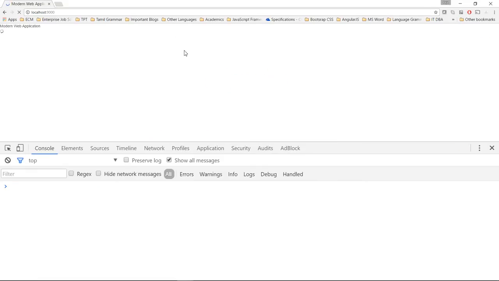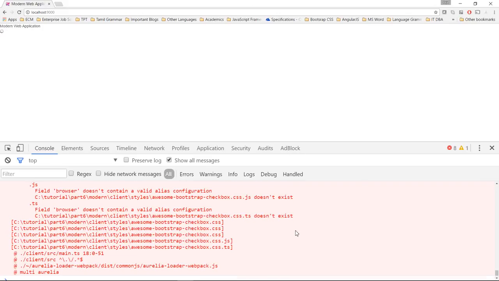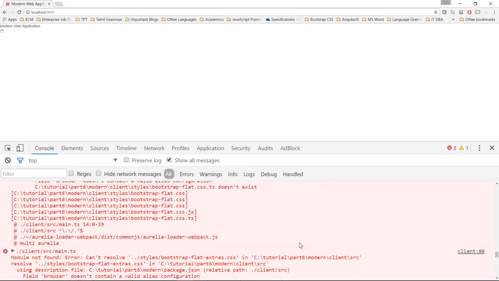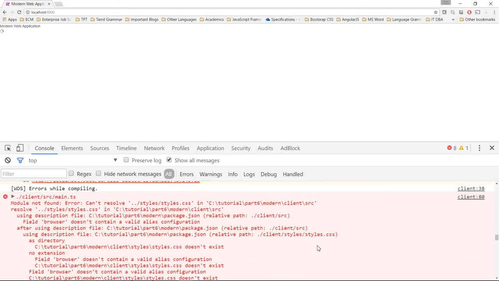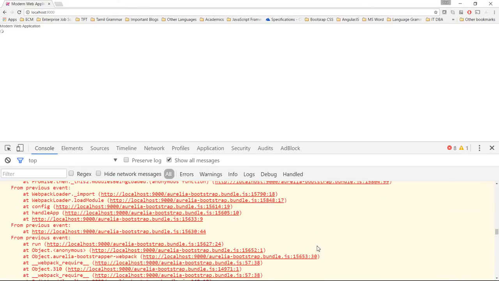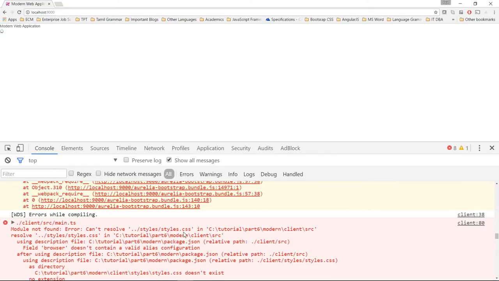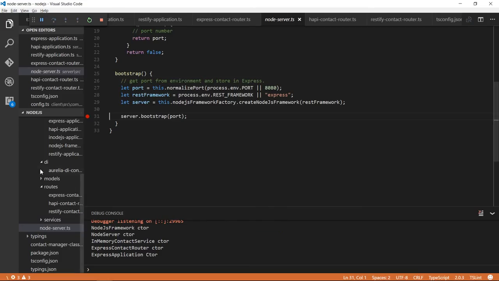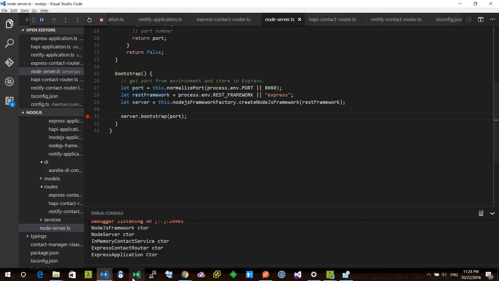And the first thing it's going to do is try to make a call into the Node.js. Let's see, there are some errors. Can't resolve. Okay. Should be a simple problem. It's very simple. We have moved everything from source into client/source, which means that our main.ts file is still pointing to the old path, or our path that is going to be two levels above instead of one level above. So we're going to go into that client application and then adjust it.